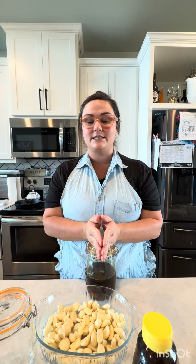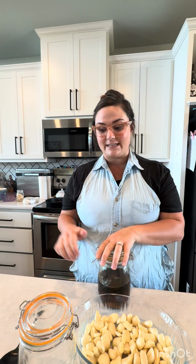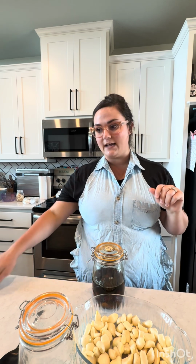Let me first start by telling you, I have done this for 2 years in a row. I swear by it. This is not medical. It's tried and true. My family doesn't really love it, but it is my first go-to anytime anybody in my house has sniffles, anytime somebody's hit with the flu, anytime I'm out in public and everybody is coughing everywhere. I will come home, I will take a spoonful of this, and I swear that it kickstarts my immune system, because, knock on wood, I have not gotten sick since I started taking this.